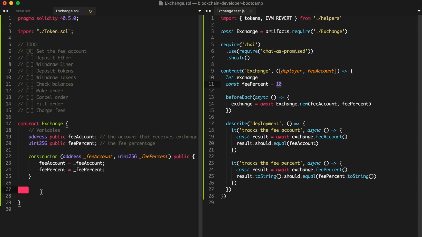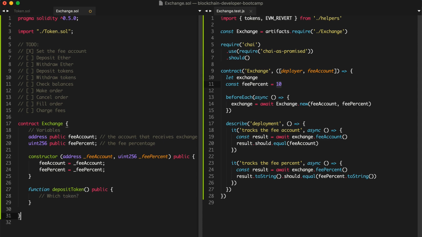And so what I'll do is create a new function like this. We'll say function depositToken. All right, that's going to accept some arguments. We'll call it public. We'll just sketch this out. So there are a few things we need to do inside of here. We need to tell it where the token is, so which token.